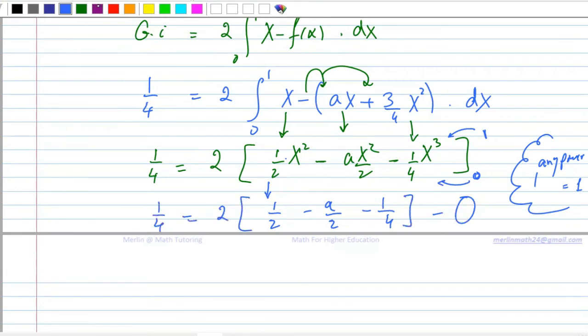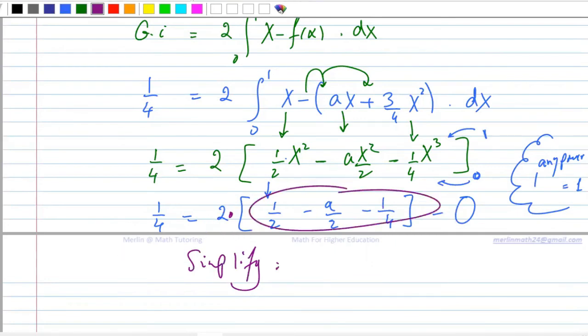Now this is skills in calculation or skills in simplification. So you want to simplify, find a, okay? There are many ways. Some would say I want to multiply by 2. Some would say I want to divide by 2 because it's 2 times. I want to get rid of this 2. You decide. Some would say I want to take a common denominator. Some would say okay, leave it, I want to just calculate the numbers and isolate a next. All ways would lead to the same answer.